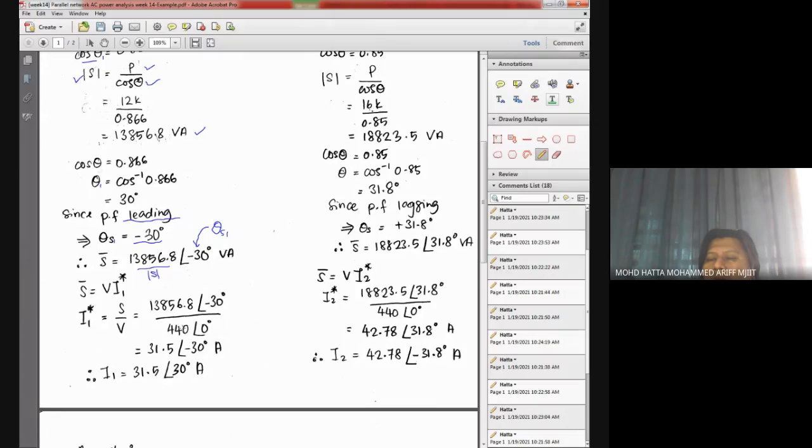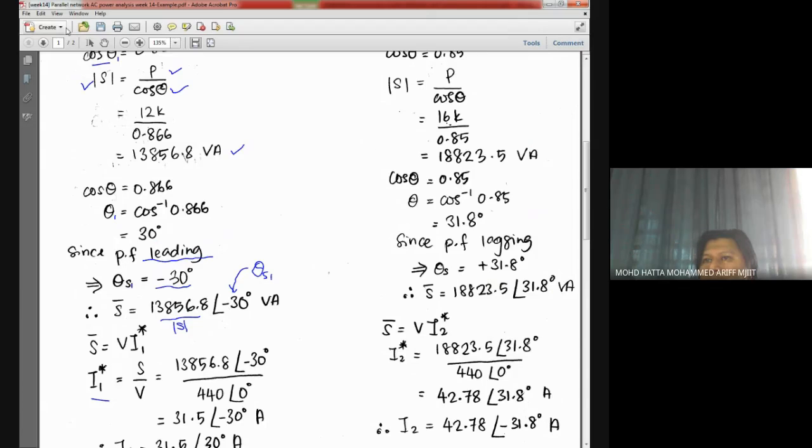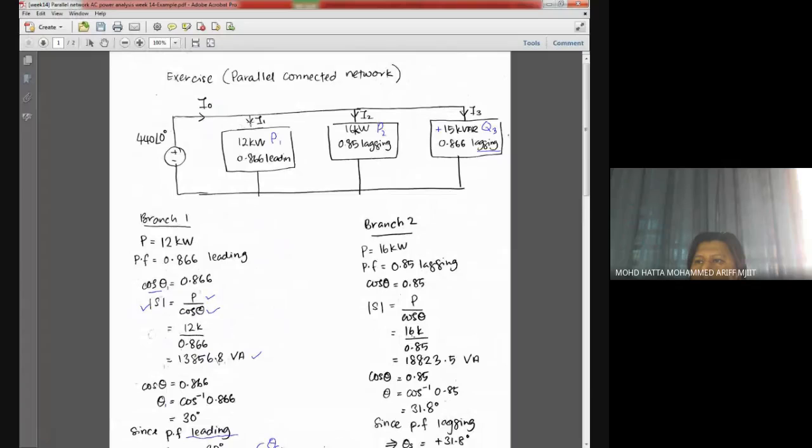All right, the easiest way is by using this equation. The complex power S is given by V times I1 conjugate. First I calculate what is I1 conjugate, and later on find the conjugate value to get my original value of I1. First I get my conjugate value of I1, and later on reverse its angle, or take the opposite angle, to get my correct value of I1.